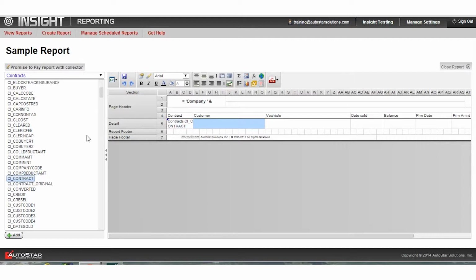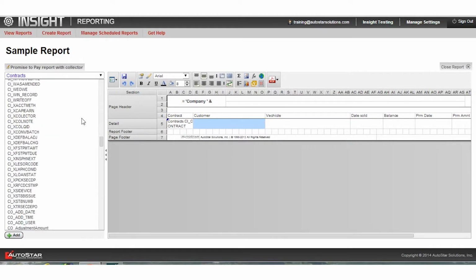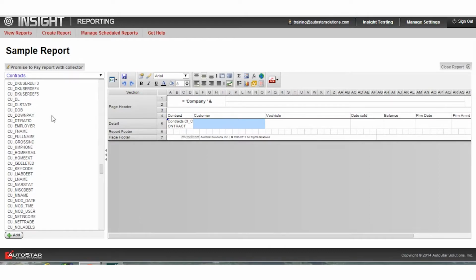Another thing that you'll find in the categories is that one piece of data can be found in multiple categories. So I can find the customer name here if I just move over buyer, but it's also in the customer data set. And in the customer data set, you have more options.